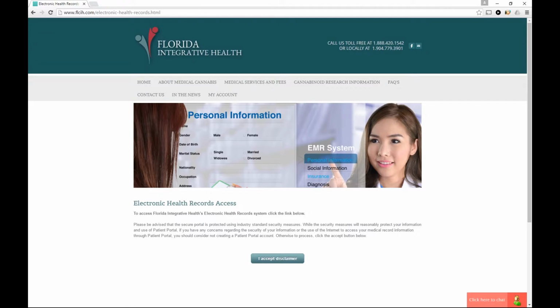As you can see, to access your health records, you must accept once again the disclaimer that states that you are using a protected industry standard security system and that all of your information is secure. However, we are not responsible for the information since it is a third-party site that is hosting the information. This site is a well-recognized electronic health record system called Patient Fusion, and we do highly recommend it, but once again, we cannot be held liable for any incidental issues or HIPAA violations once you access that system.